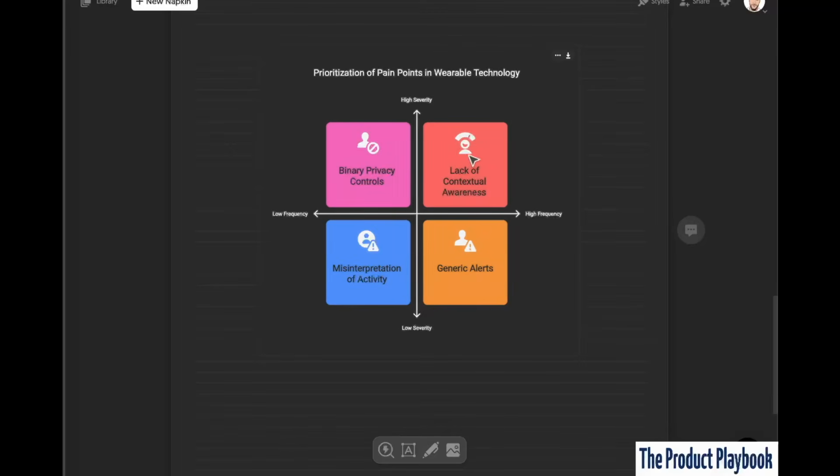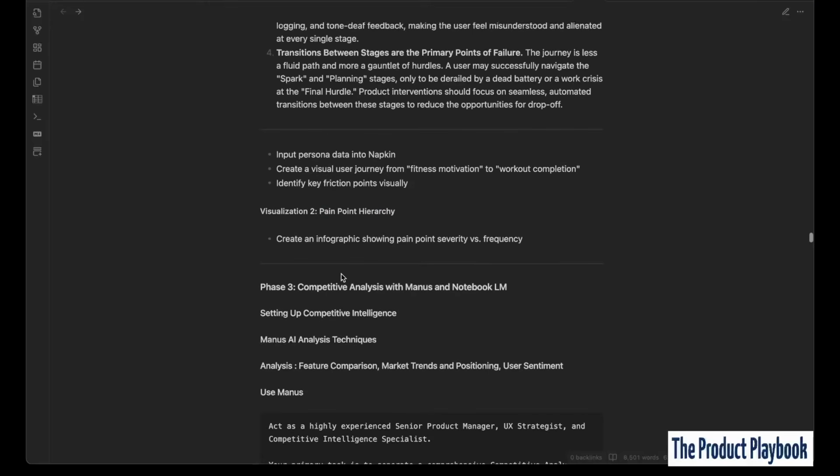So this visualizes this in a clean way. So we created from all of this data from our user interviews, these three visuals that we can later use in our pitch document.